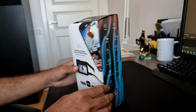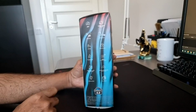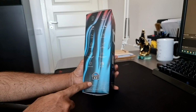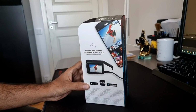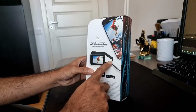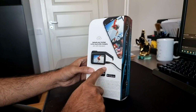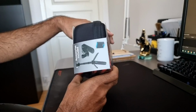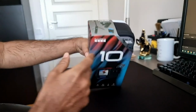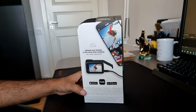This is the box, and you can see some of the features listed here, and it says HyperSmooth 4. Maybe this is for stabilization. And this is the back side of the box. I have no idea how to even open the GoPro. We will figure that out after unboxing. And here it shows the additional accessories that are included. Yeah, this is the box. Let's go ahead and unbox it.